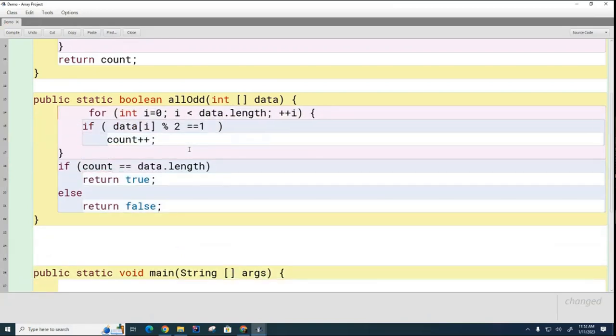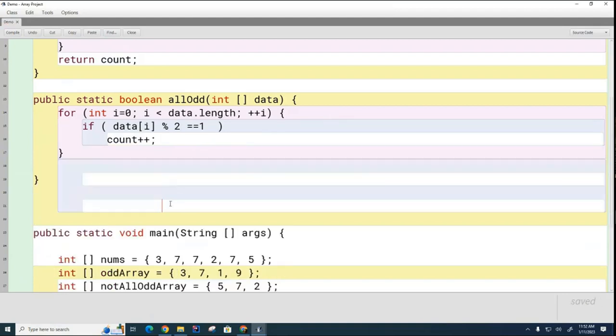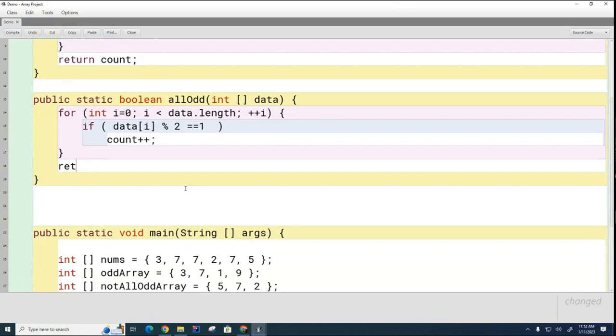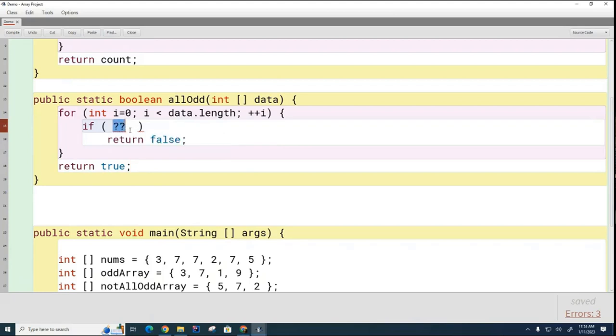This time I don't need an answer variable. I'm going to say that if I make it out alive from the loop, I'm going to return true. And then I'm going to put a return false here, and I need you to figure out with your partner what should go in here. Ms. Banerjee, what condition should I test for in here so I can declare false for the whole method? Okay, if the number is even, I can stop prematurely. So I can say data sub I modulo 2 equals 0. I'm going to say found an even. So if we find an even number, we can stop.